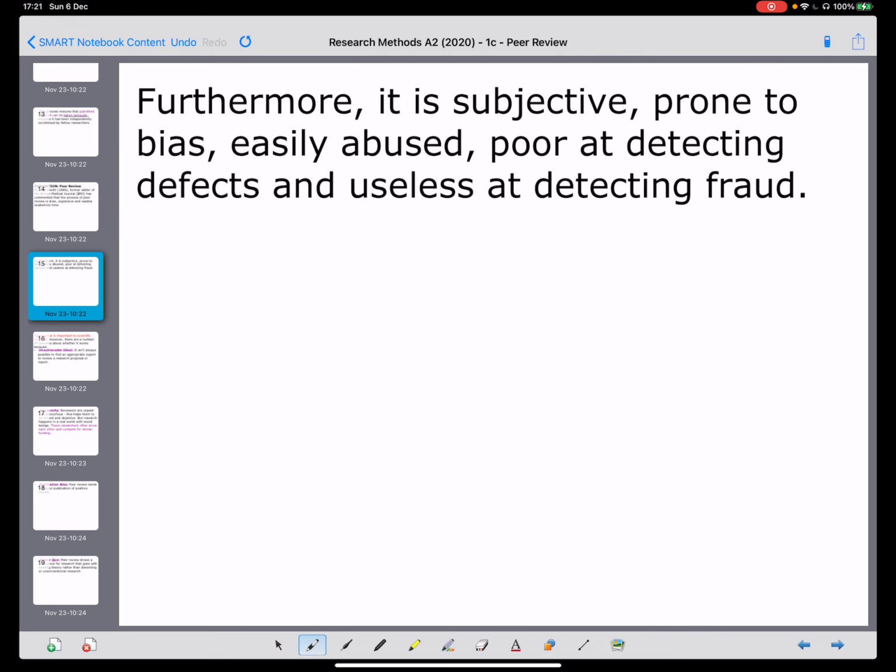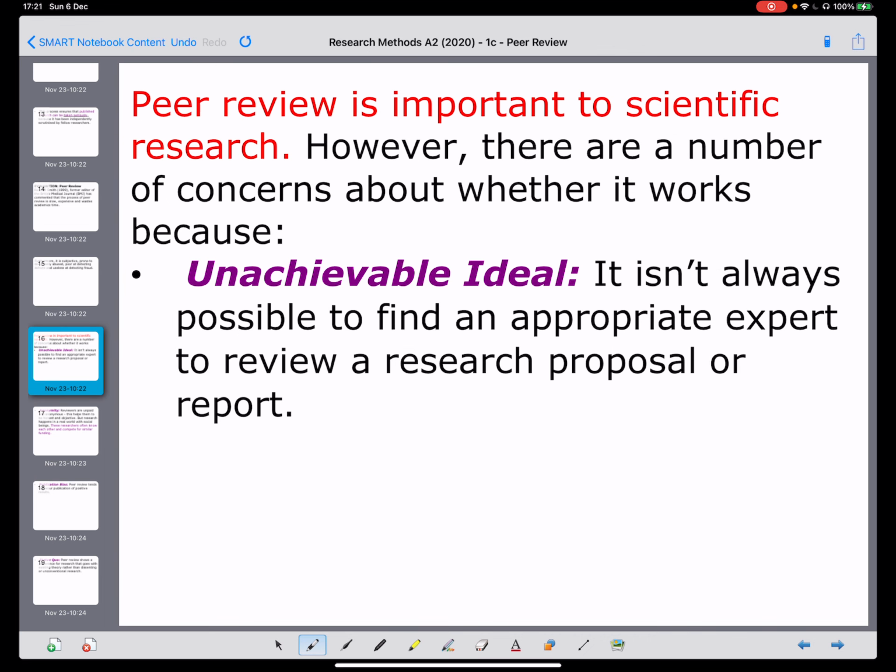So, of course, that's one person's word, obviously somebody that we potentially can trust because of his role. Let's look at other people's concerns about peer review. Now, the first thing we can say is that it is important, so please don't just assume that it's all criticisms, but there are some concerns.